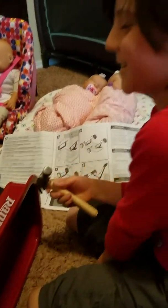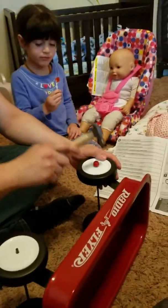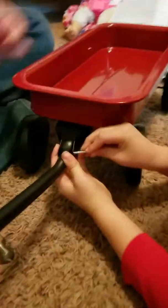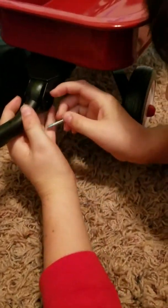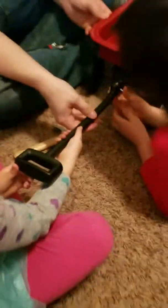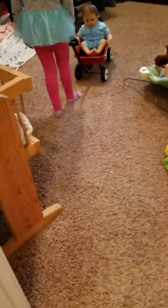Did you get your finger? Oh, that's not good. You want to give it a try? Yeah. It's hard because they either go on or they don't. They don't want them to come off. See how the angle is? There you go. Good job. Where's the bowl? Oh, sorry. Okay. Any better light? You might turn it on its side. Maybe you can see better. Oh, I got it. Got it? Yep. There's a tiny hole right here. Yeah, I know, Zale. And the wagon is working.